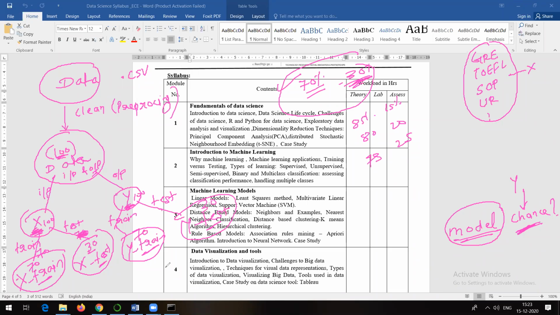Now, based on this training data, X train and Y train, we are going to make use of some model, for example, linear regression. We want to use linear regression on this and come up with a model. You can develop the model in Python, R, Java, whatever you want. Once that model is developed, we want to check its performance. To test that model, we make use of testing data.